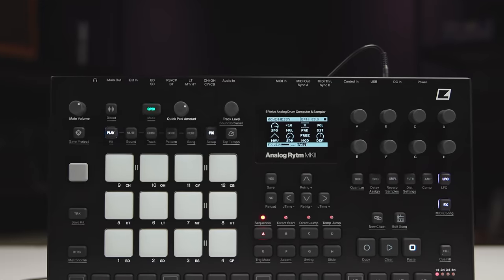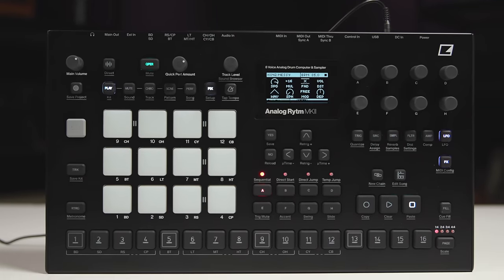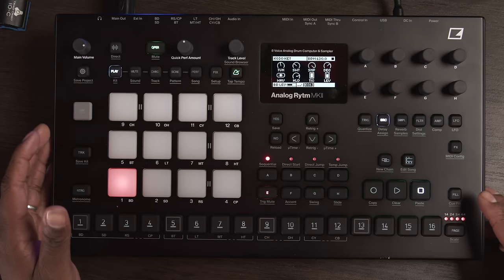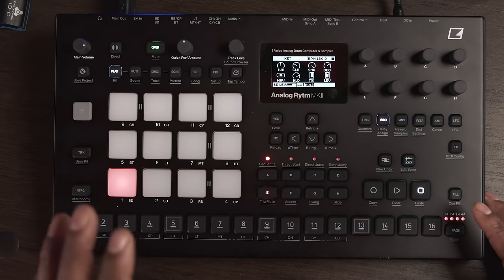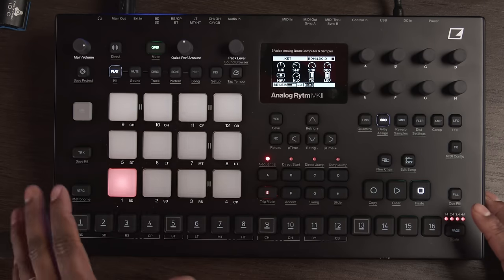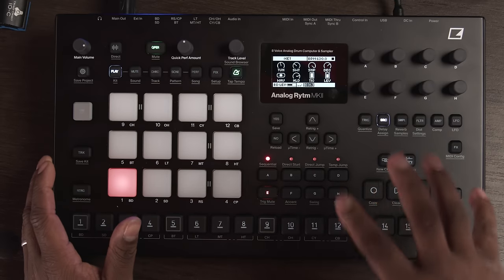Alright, so last but not least on our list, we have the Analog Rytm MKII by Elektron. This thing has so many features. It is on the higher end, so you have to keep that in mind. If you're thinking about diving into it, it is an investment. But if you're somebody that really wants to learn drum machines and have one that does everything you can probably think of, then the Analog Rytm is right for you.